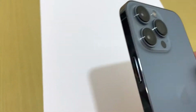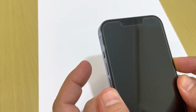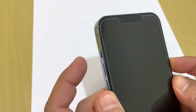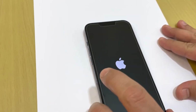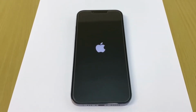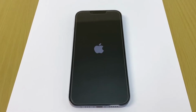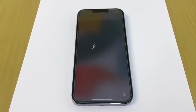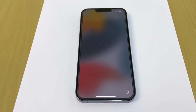That's ready. So now we will switch on the iPhone 13 Pro. And I will show you step by step how to set up till we reach the phone will be ready. Welcome to iPhone. So I will show you now.